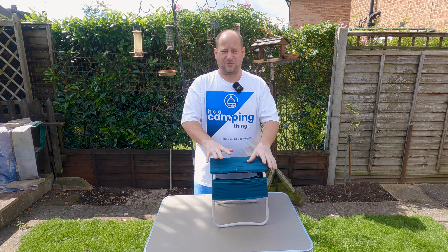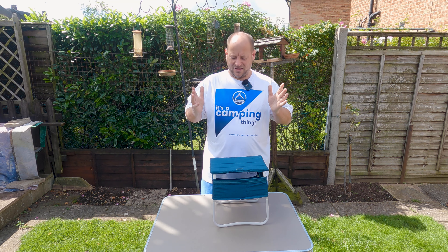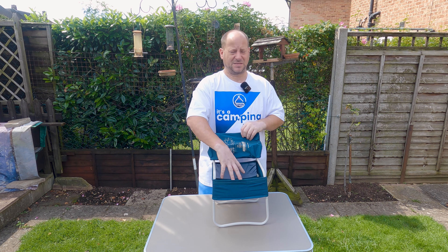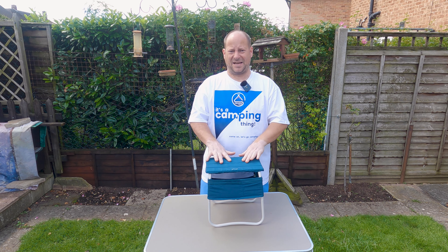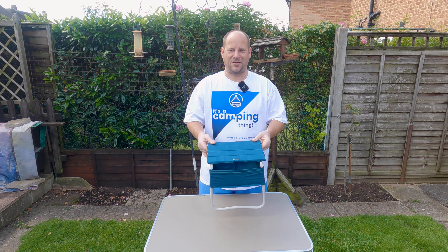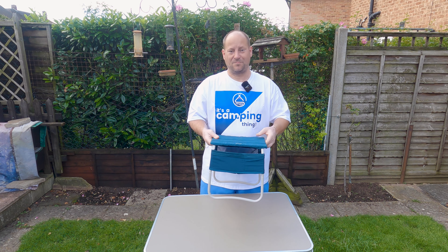If you've got glasses, it would be a good idea to put them in there too, in case that happens to you. Who is it really designed for? I think it's for people who are campsite camping, and adults only, because it will not take much weight at all. Realistically you can have a lantern on top and your valuables inside, but a child's going to see that and think it's a seat. When I went to Decathlon, somebody had actually sat down on it and broken it under the pressure. So realistically, if you're going with kids, either make sure they don't sit on it, or use it on an adult-only camp.